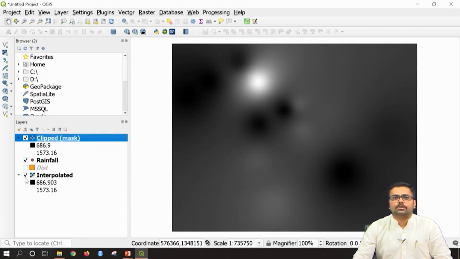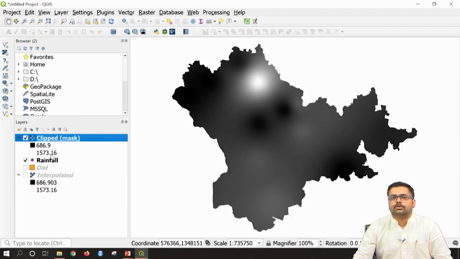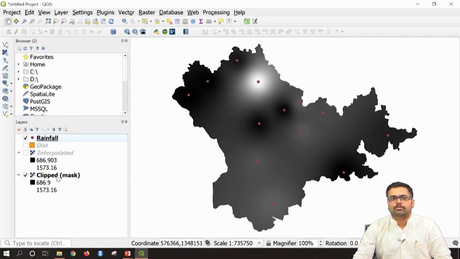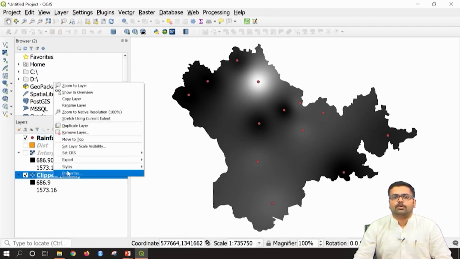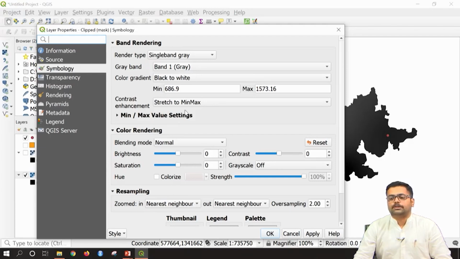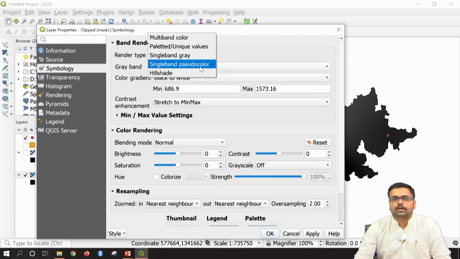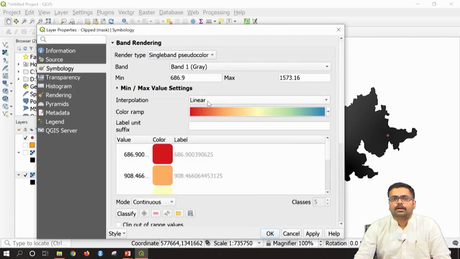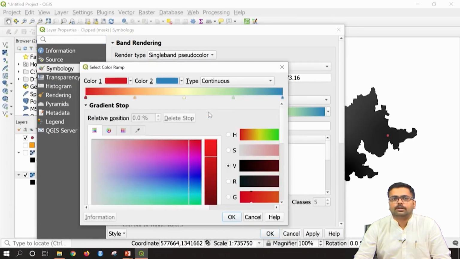Just like we assigned the colors for our digital elevation model, I will also assign here taking single band pseudo color, and this may be linear. Color ramp you can select as spectral, and interpolation, here the rainfall values are in mm, so I will keep it as mm, and you can take continuous or equal interval, you can take 5 classes, classify, and then say apply.